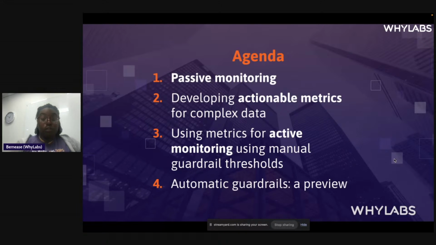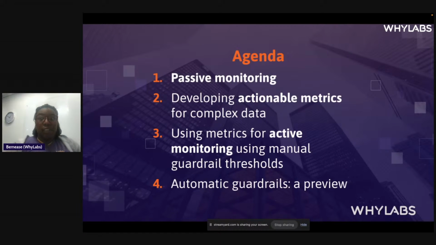Then we'll move on to using metrics for active monitoring using manual guardrail thresholds. This is going to be the bulk of our coding, in this third section. It's really about, once we learn about active monitoring a bit, how can we come up with manual guardrail thresholds?